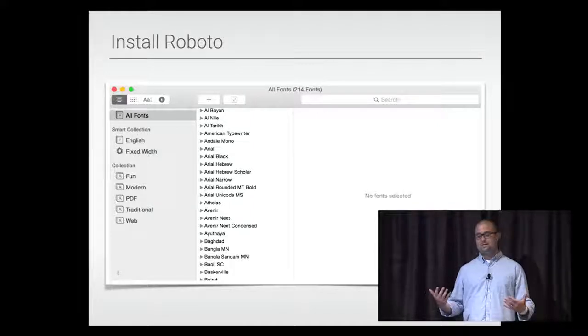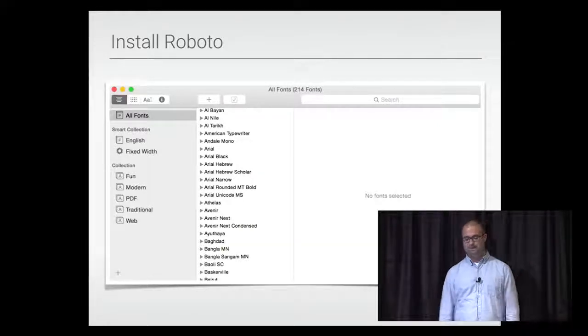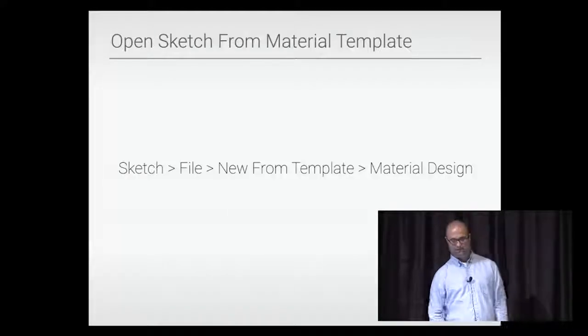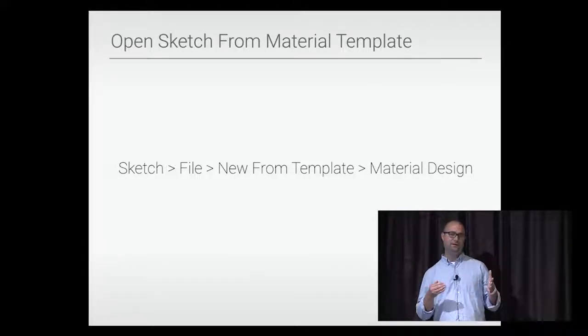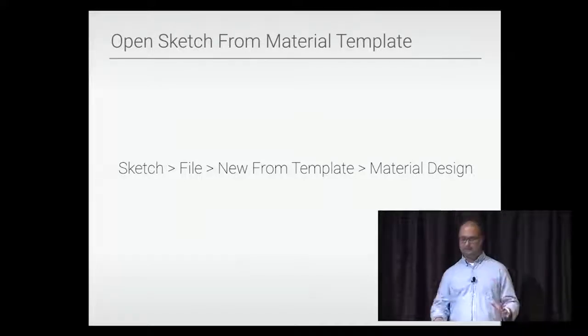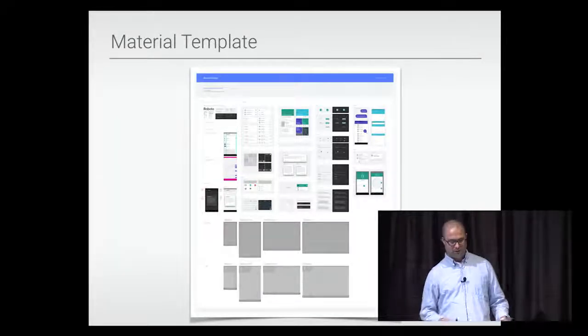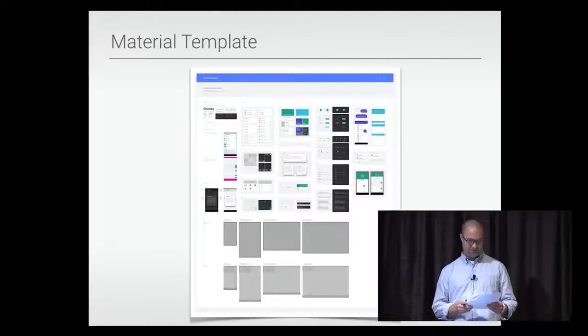into the font installer for the Mac. Sketch is only for Mac, so if you have a Windows machine, I'm sorry, for more reasons than just that, but you can install your fonts here, and then you'll open Sketch, you'll go to File, New from Template, and just built in, straight from Sketch, you can select Material Design Template, and you'll get this really cool artboard sheet here. It's basically just a page, and it'll have just everything to spec.